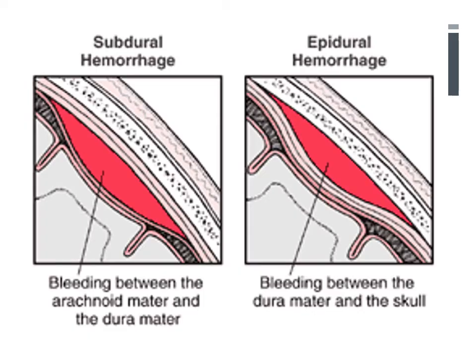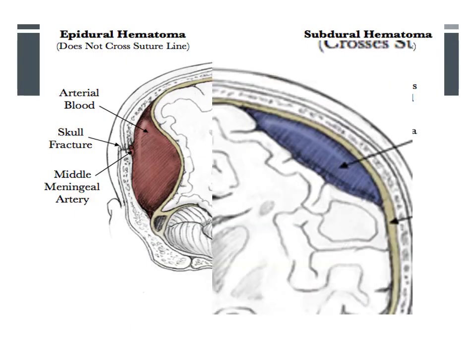Again, the difference between extradural or epidural hematoma and subdural hematoma. Extradural hematoma occurs outer to the dura, between skull and dura, making biconvex shape. But subdural hematoma occurs under the dura, between dura and arachnoid, making a thin layer of bleeding on brain substance. This is the shape of subdural hematoma.